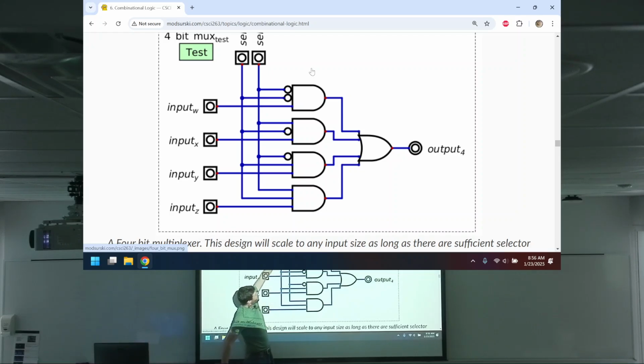These say which one do I want to go to the output. If I select 0, 0, okay, that one, this signal gets out to here and just gets relayed out. So that's kind of the idea. Where the selector, it's like, well, which of the 4 things do I want to water? Which of the 4 things am I going to set to high? This is, which of the 4 things am I going to map the input signal to one output?